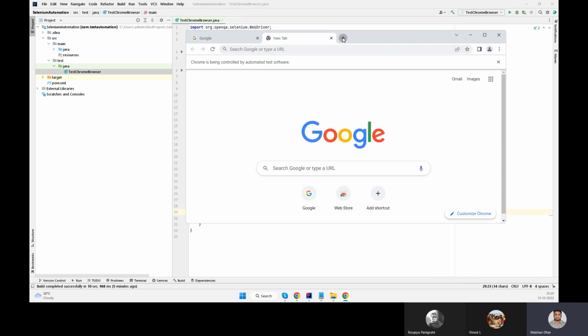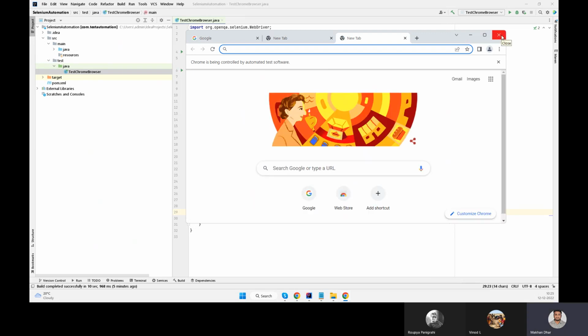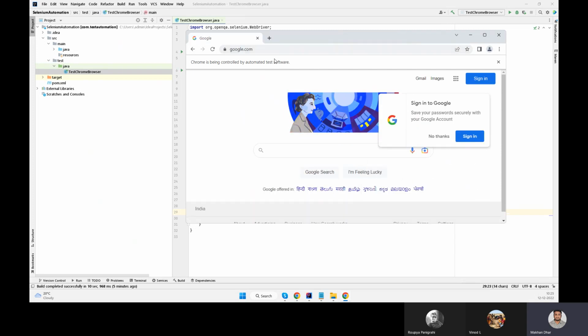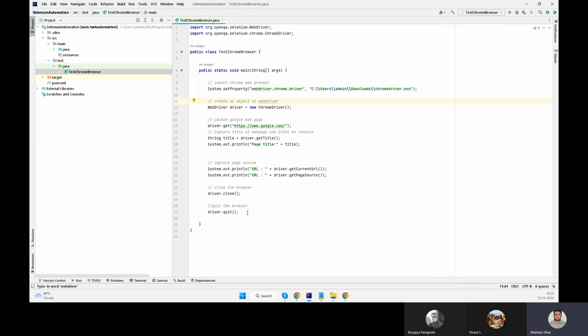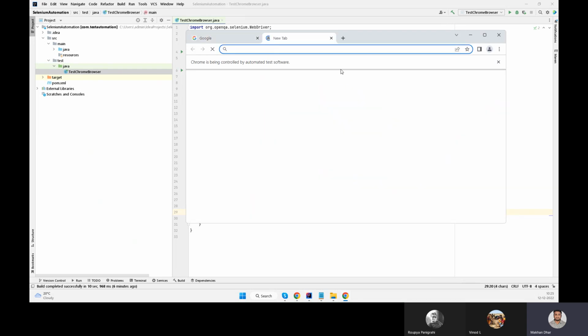So there is a difference, right? If I close the browser completely, then I cannot see the browser. But if I close just this tab, I am still on the browser. So the difference is that quit will close the entire browser session, so you can't navigate from one to another once you use quit, and it applies when you have many browsers open on the same URL.